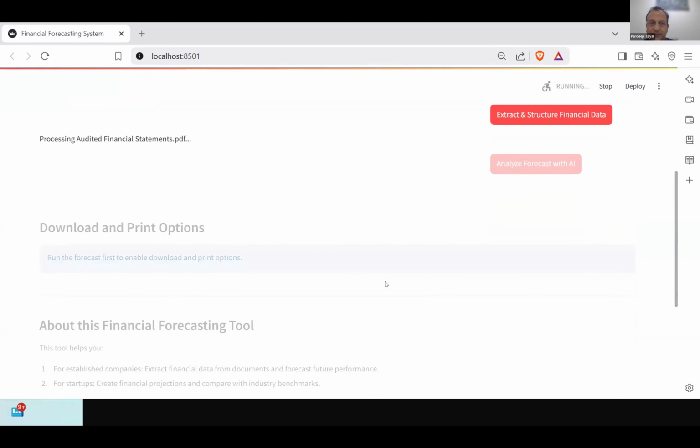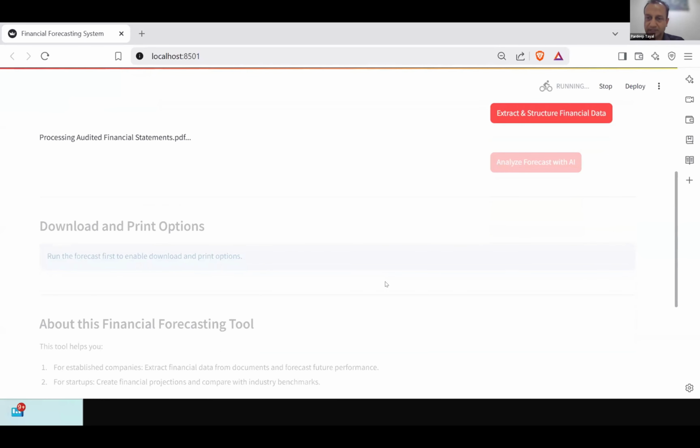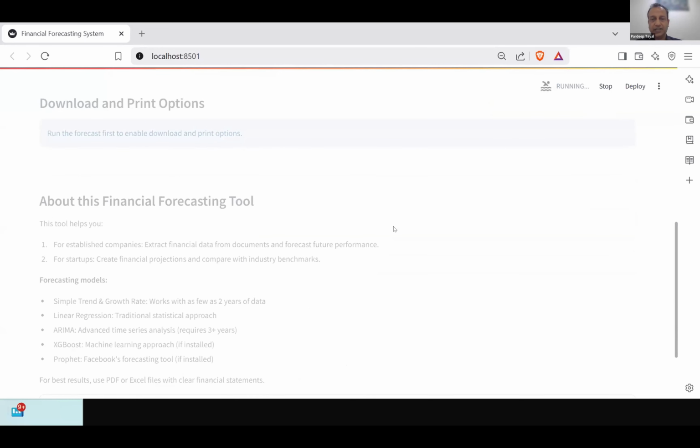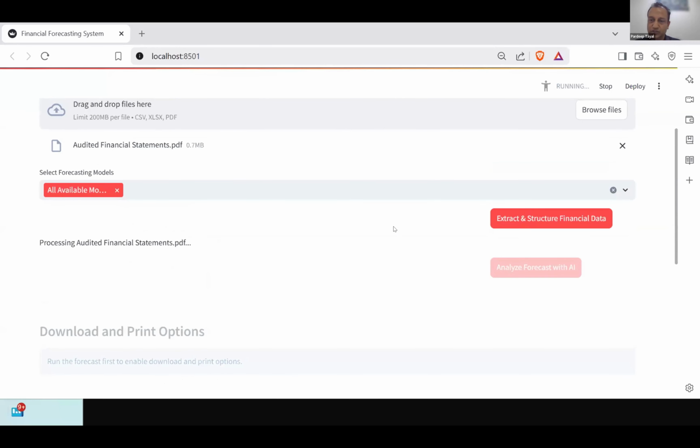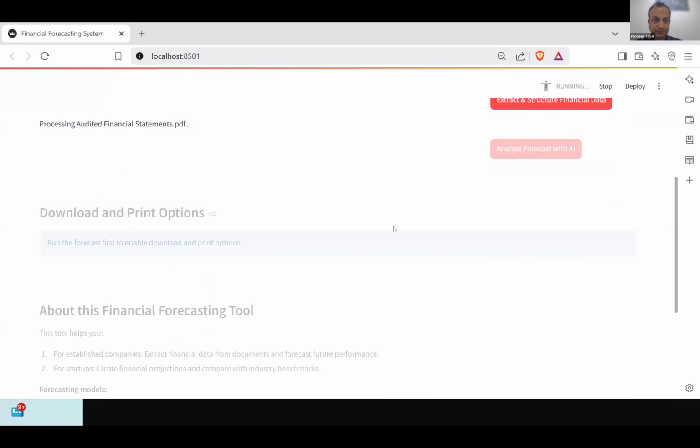It has started processing. Why I'm using AI for this purpose is because sometimes the financial statements are not in a standardized naming culture. In Schedule 3, the names are standard, but in proprietorship, partnership, and other organizations, the financial statements may not be in a standard structure. So here is the advantage of this. It can extract the data and structure the data from whatever may be the document. Now it is running with the help of AI, and it will fetch the data and structure it in a manner that can be used by the tool for forecasting purposes.